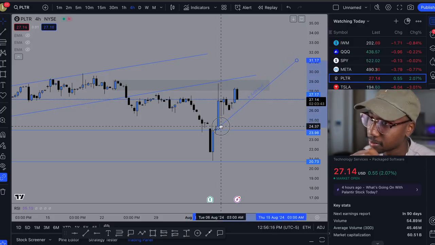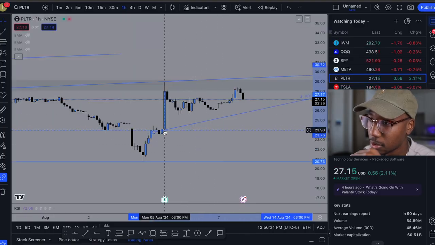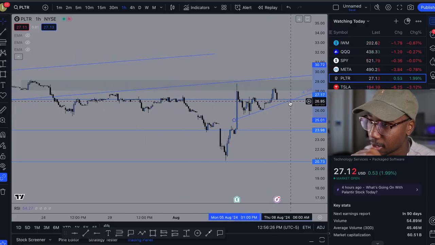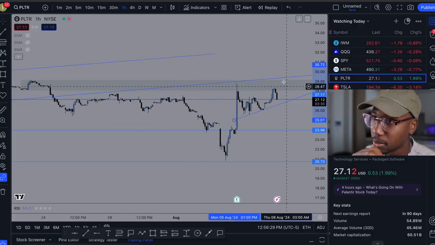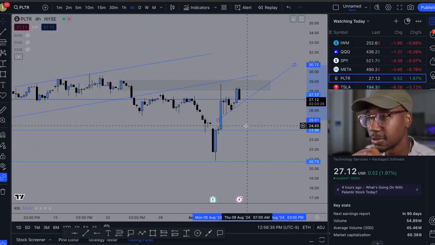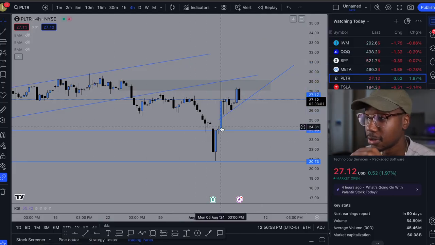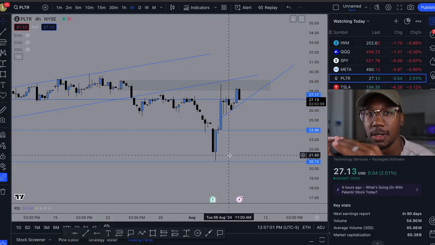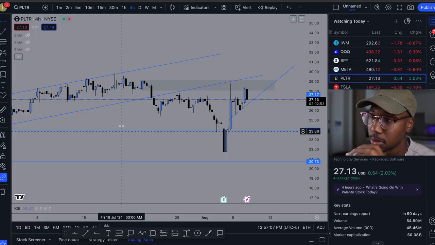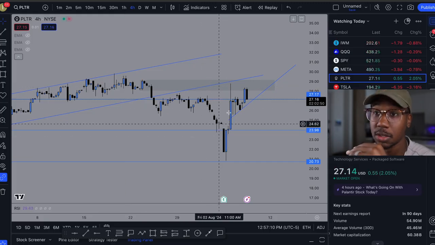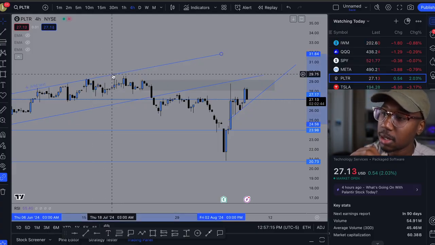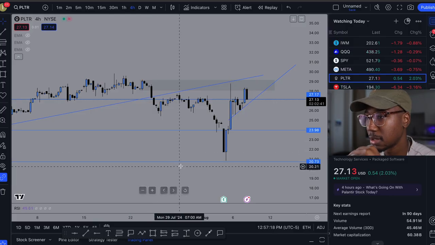Here, let's actually go down to a lower time frame. So if we were trying to draw a trend line, for now it looks like there could be one right here, but going back up to the 4-hour, this is all we really have. So not too much strength at the moment. This is how it can look whenever you're charting. Usually it's going to be better for your mind to have less things going on. So I typically just use supply, demand, support and resistance, and trend lines. And then once something's not relevant, like this line up here, I clear it off the chart and go on to the next.